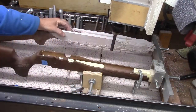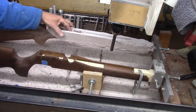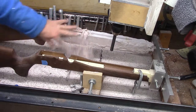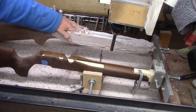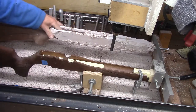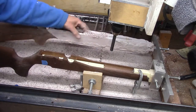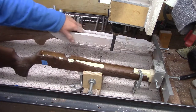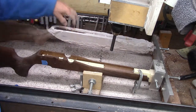I just touched the side there when I went in initially, but that's fine. I can fill that. This is just creating a master. I will very likely glass bed the action in here anyway to make sure I have a perfect copy of the inlet. Well, that's a lot of copies. All right, let me get the vacuum.